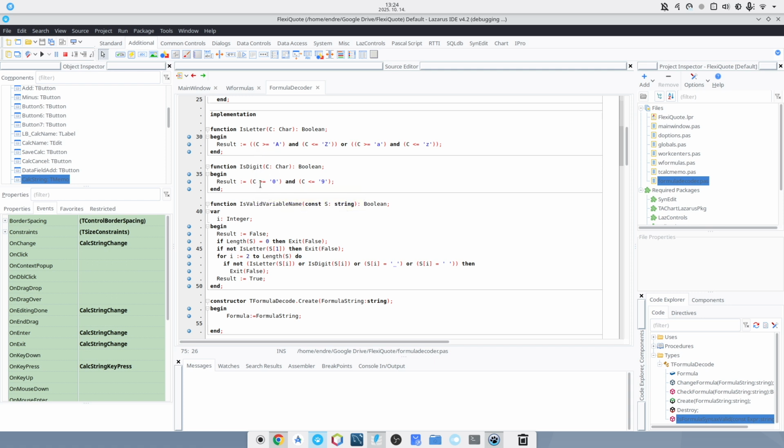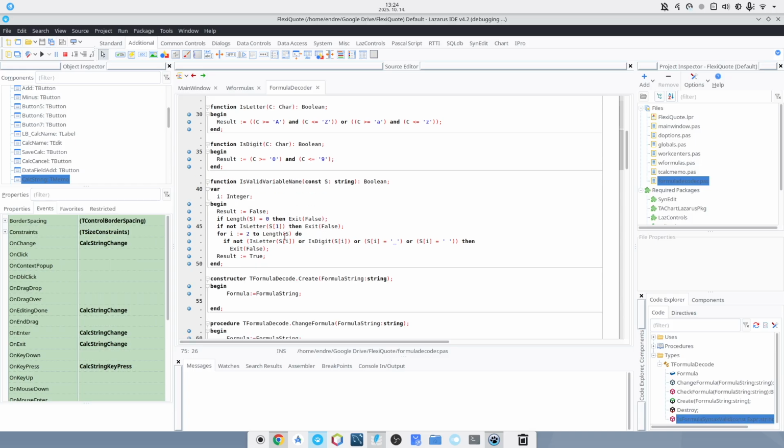Plus, of course, you can use this later on for the calculation check as well. So if there is a calculation with a number, so you don't have a variable, but like 5 plus 10, then it will be checked that it's not a function itself, or not an operation, but it's a number.